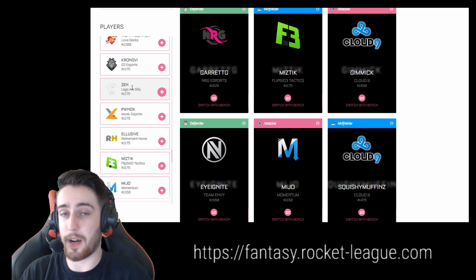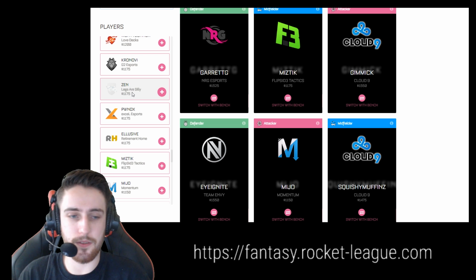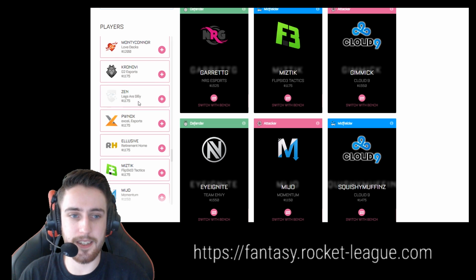Cuxer, by the way, just missed out on my power picks. He was my number 6. So Cuxer's also a pretty solid pick, especially for defense.